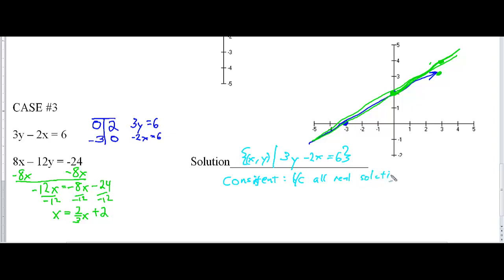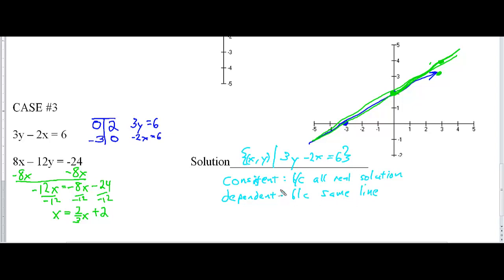And that means if you plug any number in for x and y in this relationship, it will show up on this line. Now, is this independent or dependent? Well, this is the last one, and it is dependent, and it's dependent because they're the same line. They are not two independent lines.